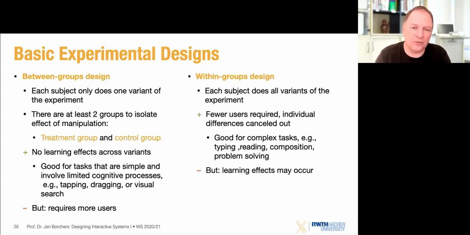This is typically what you go for with more complex tasks like typing, reading, or composing text, problem solving, those kinds of things. The disadvantage of that solution, of course, is that you may get learning effects, right? If the task is to solve that crossword puzzle once on a computer and once on a piece of paper with a pencil, and it's the same crossword puzzle both times, you're going to be faster the second time around, right? So that's a bad experimental design. In this case, you often need to slightly vary the experiment condition, for example, use two crossword puzzles of similar difficulty but different, or you can do a bunch of things to avoid learning effects in other ways. And we're going to talk about those in a minute.